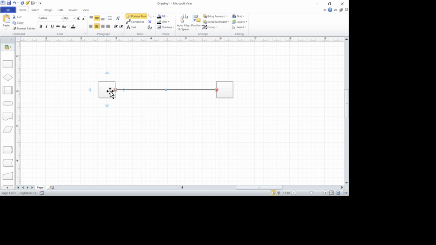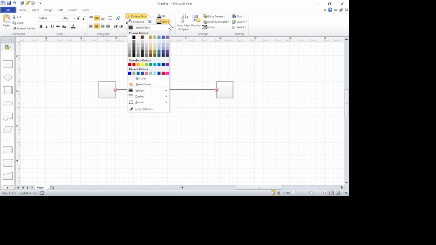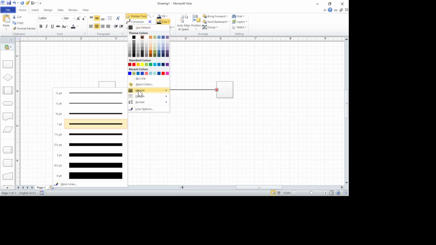Okay, now you're looking at this and you're thinking, I don't like that this line is so dark. I want it to be about as dark as the lines of the boxes themselves. Go back to line, go to weight. Here's the weight that it is by default, a 1 point thickness of a line. If you float over the other ones and pause, you'll see your line change in the background. See how it's getting thicker just as I float? If you're patient, you can see it changing back there.